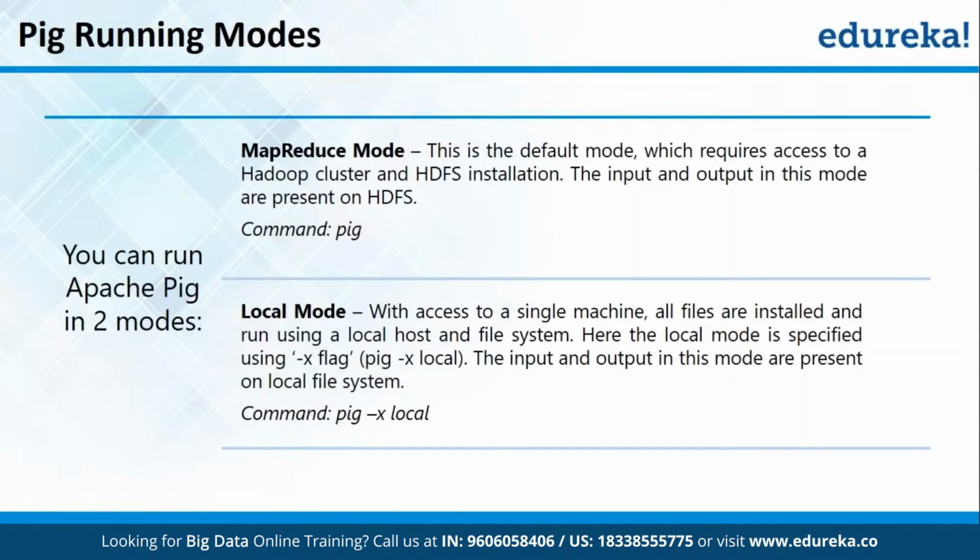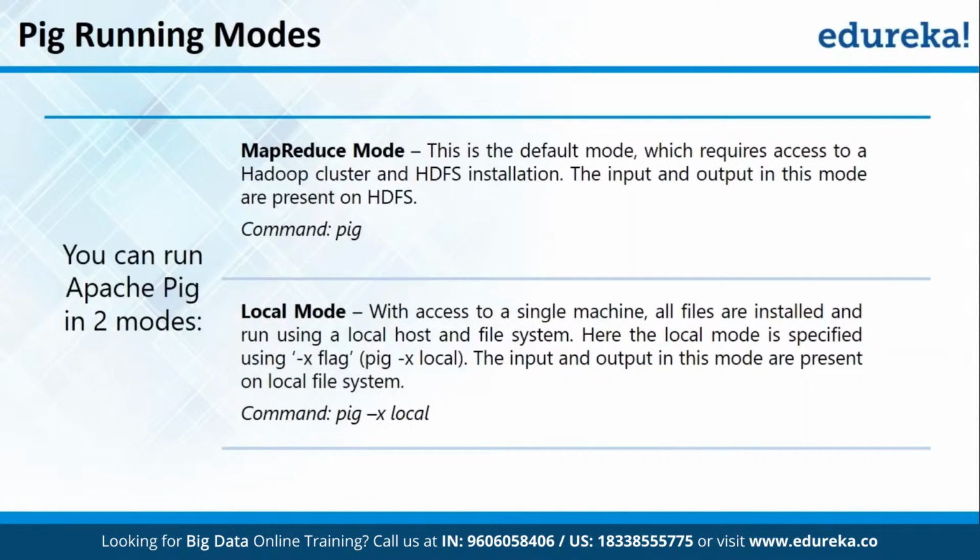Or in other words, I can say that you want to execute the Pig queries over the big data stored in Hadoop Distributed File System. In this, the input data as well as the output data will be stored on HDFS. For executing Pig queries in MapReduce mode, you simply have to use the command pig. Okay, just have to write pig on the terminal and press enter.